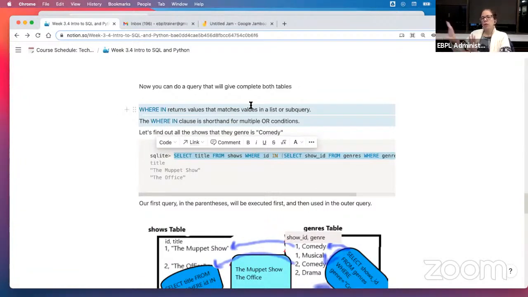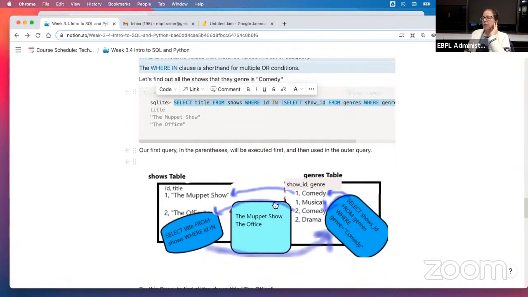So it's something that refers to something outside. With this in, you're going to put a parenthesis, and you're going to put this code inside the parenthesis. This is calling something external, and it's going to be select shows ID from the table genre where the genre is comedy.